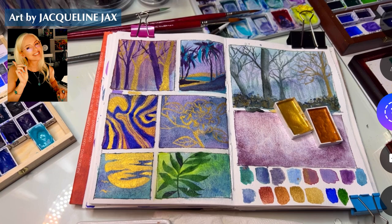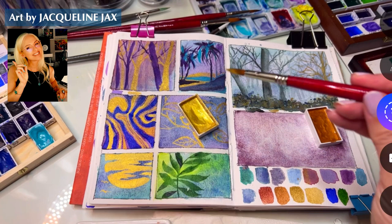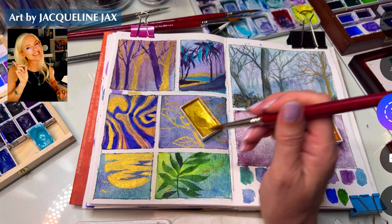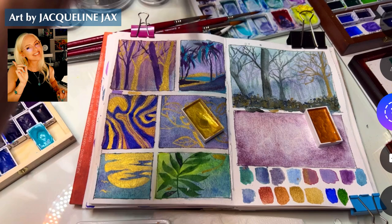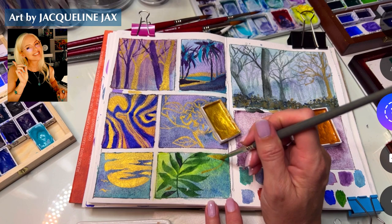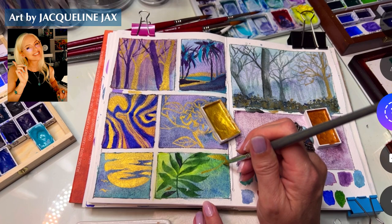Okay, now with the gold, let's see if I can pull this off. I might have to switch to a smaller brush, so let's do some of it with the larger brush. I think I'm on this one, I'm going to come from here. Yeah, I need the smaller brush, definitely. Yep, let's switch. It's too much water for the gold paint. Let's go to a smaller brush and see if I can do it with the Zbuvik size 8. Let's get a lot of paint. Let's get this one to be a little longer. There we go. And I'm going to let this one come off the page so they don't see it. And this, good.